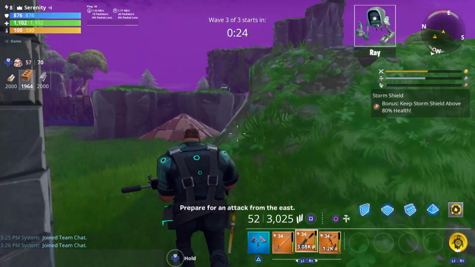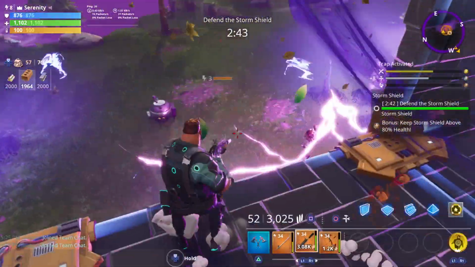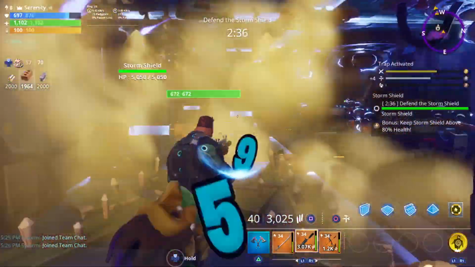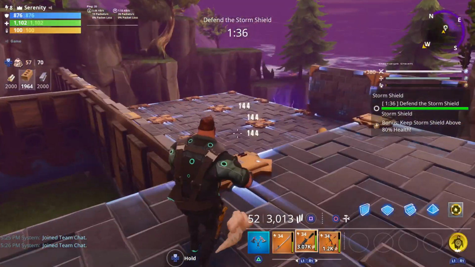And so now we get to see the defense from the east in action. Changed my mind and put the base somewhere else. When I did that, I noticed there were some husks that were trying to attack the wall. I'm not sure why they did that, but you could put some wall launchers there to keep them off the wall if you wanted to. But yeah, again, these builds are doing work.